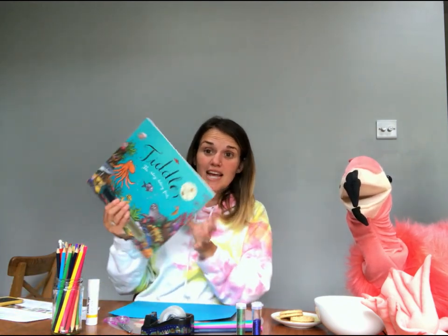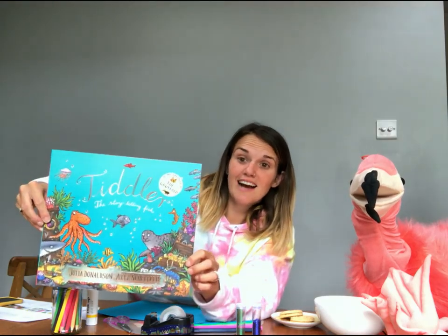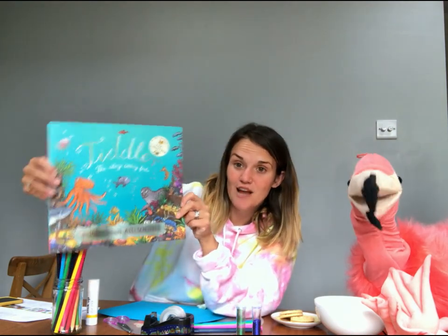And today, we are going to be looking at under the sea animals. So, we are going to start with a song, and we're going to do some craft, and we're going to be reading a lovely book at the end as well. And it's one of my favourite books. It's called Tiddler, the Storytelling Fish, and it's by an author called Julia Donaldson and Alex Scheffler. And we're going to be reading that at the end of the day today. And the craft that we're going to be making is a fish puppet.